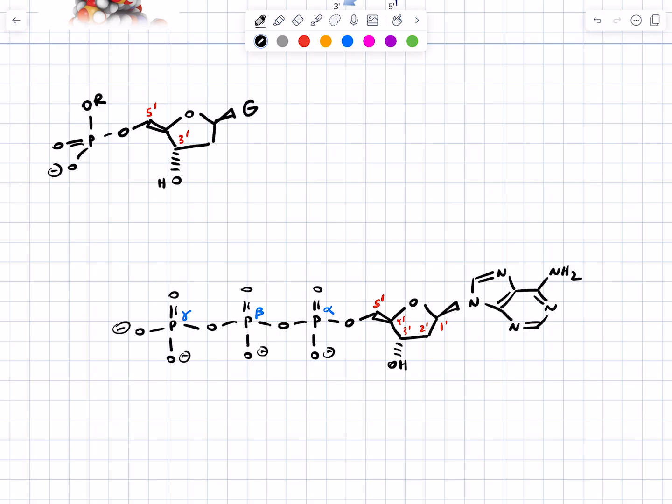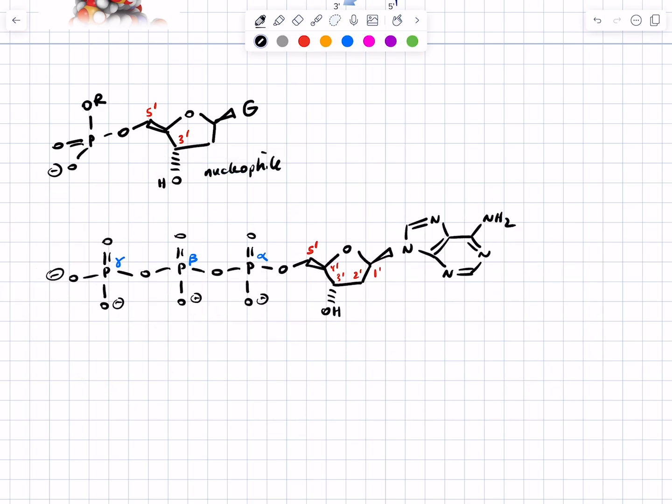Okay, the alcohol is going to be our nucleophile, and one of the phosphoanhydride bonds of this dATP, this deoxynucleoside triphosphate, is going to be the electrophile. Now, I'll highlight the portion that's going to be the leaving group. It turns out that these triphosphates can be attacked at generally either the gamma phosphate or the alpha phosphate. And we'll see examples in metabolism of both of those. In DNA synthesis, we want to make a new bond between this oxygen and the alpha phosphate.